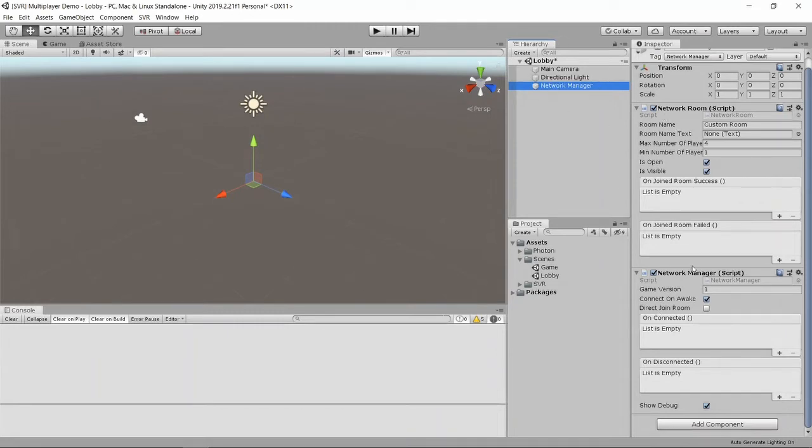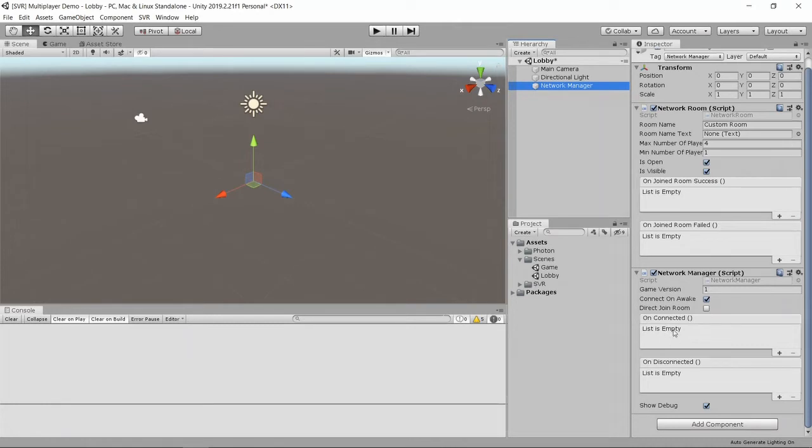As you can see here, the first thing you will use is the Network Manager. When we tick connect on awake, it means that when this scene starts, it will automatically connect to the Photon network.